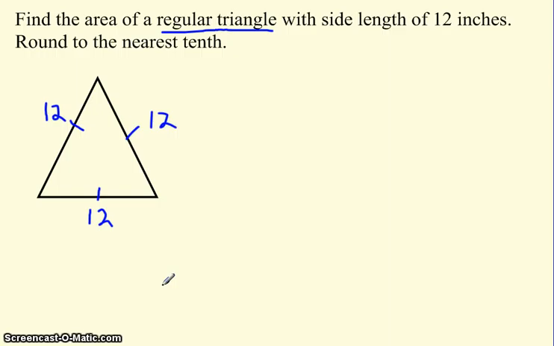So we could certainly use the formula that we've been working on today where we have area equals 1 half perimeter times apothem. It's really easy to see that the perimeter would be 36 because 12 plus 12 plus 12 is 36, and then we could go ahead and start taking the routine that we're used to to find the apothem.